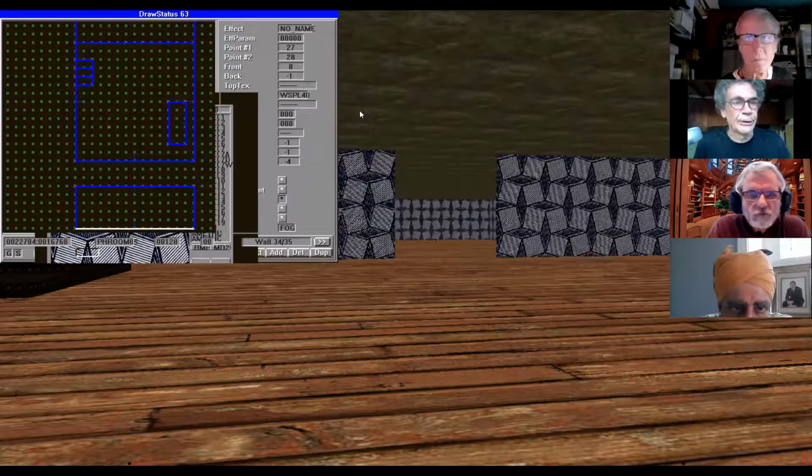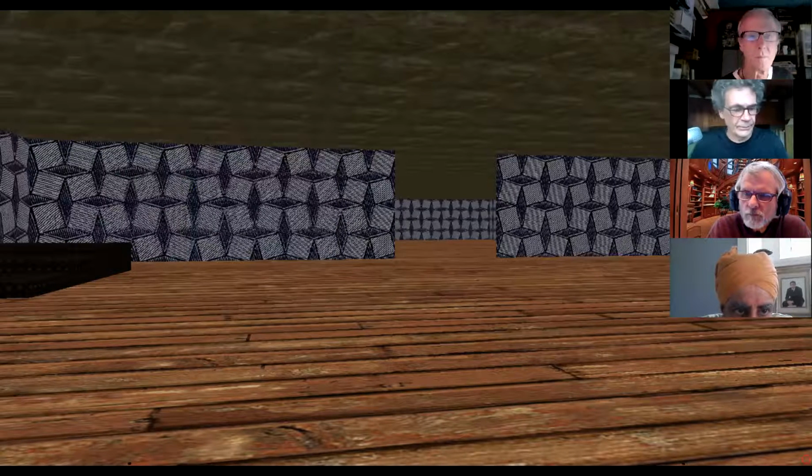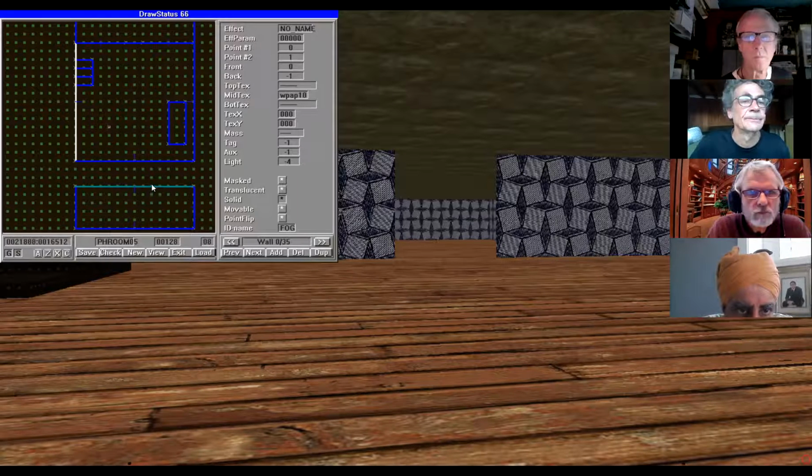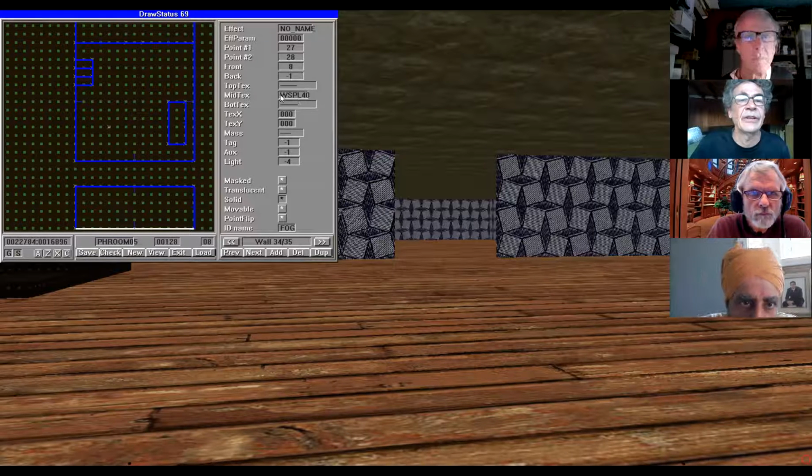I'll show you again. We're going to escape the menu for a moment. Ready? Watch. Alt E. Here we are. Here's our wallpaper 10, front 8, wallpaper 10, wallpaper 10, wallpaper 10. There it is. It saved it. You see how I typed in a texture I already know, WSPL40. All right. And then I go over to this one. So we have 3 that are wallpaper 10, and 1 that I changed by hand by typing in this particular texture.